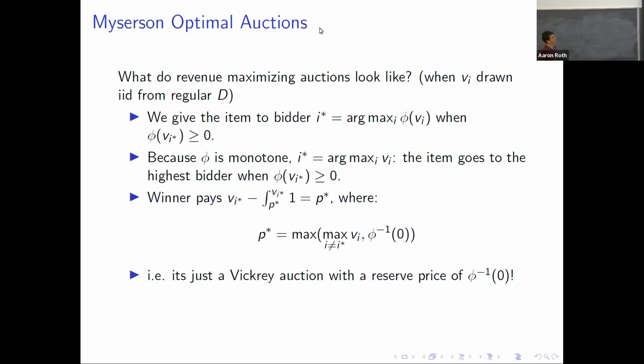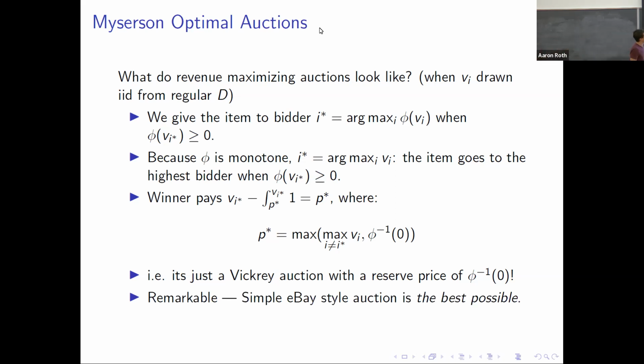And so this is just like a second price auction with a reserve price. Like saying, okay, I'm going to sell this. I'm going to set a reserve price of $50, which means I'll sell it to the highest bidder if the highest bidder bids more than $50. Otherwise, nobody gets it. And the amount of money you have to pay, if you're the high bidder and you bid more than $50, is whichever of the following two things is larger, the second highest bid or $50. Okay, that's the form of the revenue optimal auction. That's the second price auction with a reserve price. That's the kind of thing you see on eBay.